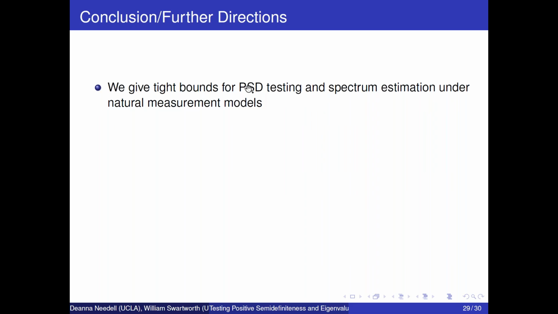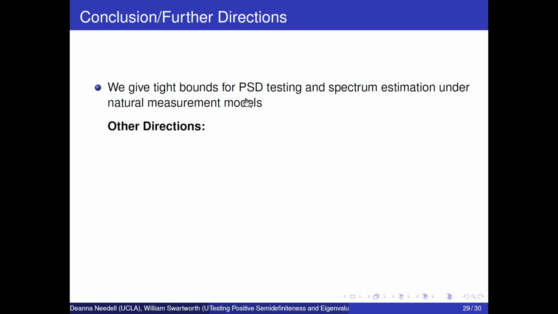So we gave tight bounds for this positive semi-definite testing problem, which was useful for, say, second order optimization. If you have a Hessian, if it's PSD, maybe you've minimized your function. If it's not PSD and has a negative eigenvalue, then it's a good descent direction. So we gave algorithms with matrix vector products and vector matrix vector products for testing if you're PSD or far from PSD. This model is very useful when your matrix A is not given to you explicitly, such as a huge matrix in optimization, the Hessian of a network. We used our techniques to develop sketches for eigenvalue approximation.